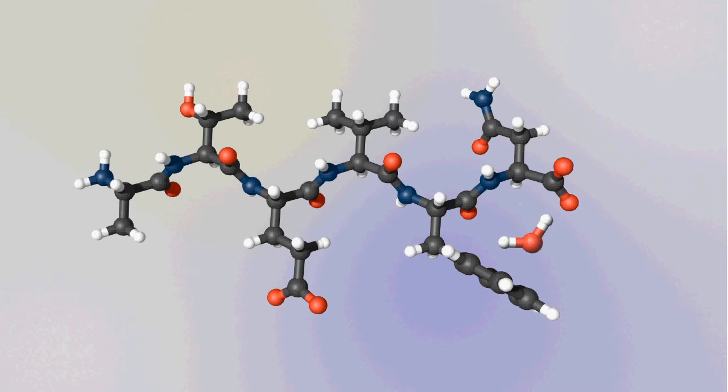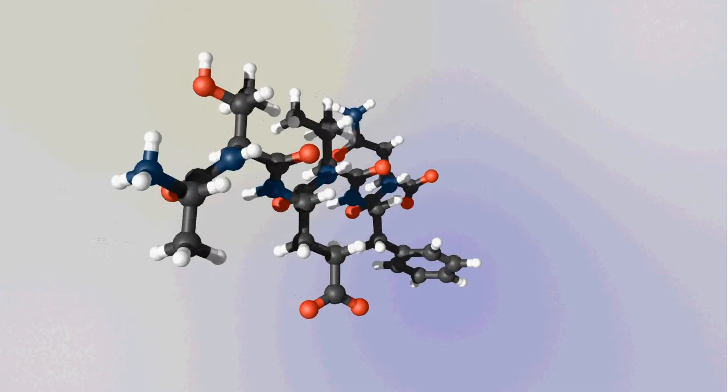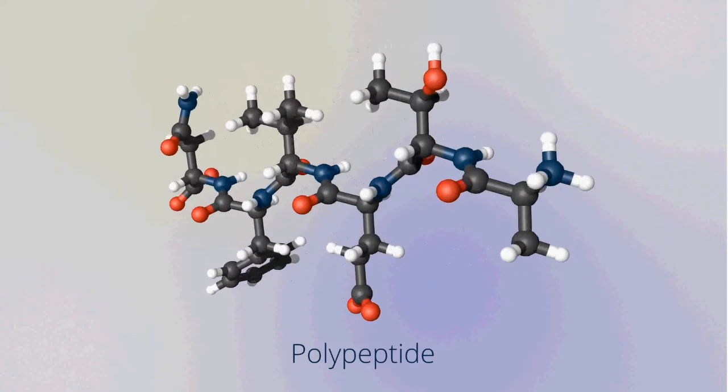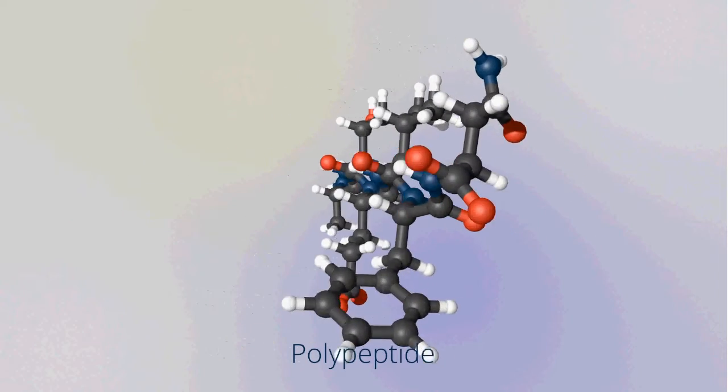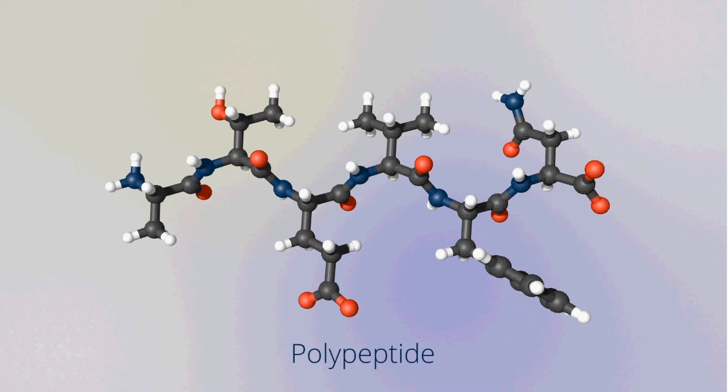In cells, the mechanism of polypeptide synthesis is more complicated than what is shown here. This polypeptide chain contains 6 amino acid residues. The amino and carboxylate groups of the original amino acids lost their positive and negative charges when they formed peptide bonds. But the amino group of the first residue and the carboxylate group of the last residue remain.